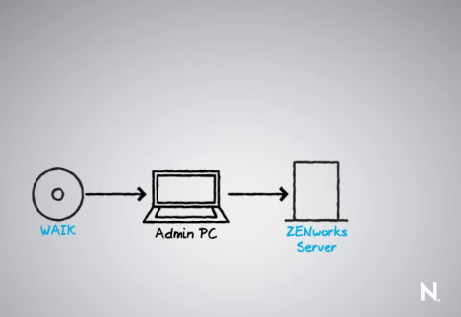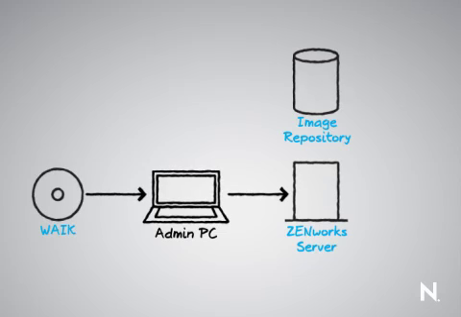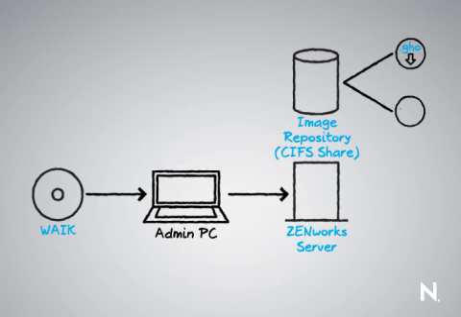Basically what this does is it puts Windows PE into the TFTP server of your primary and any satellite imaging servers you may have. The other thing you need in order to do this is you need an image repository. In terms of third-party imaging, the image repository is nothing more than some storage on the network that's been exposed via CIFS, or the Common Internet File System, also known as Microsoft Windows File and Print, or SAMBA. On there you can have two different types of files, ghost.gho or wim.wim.